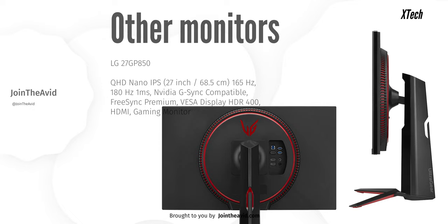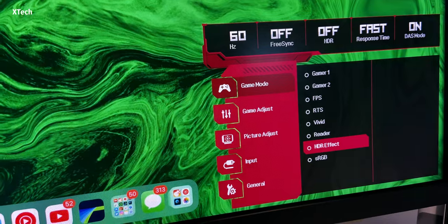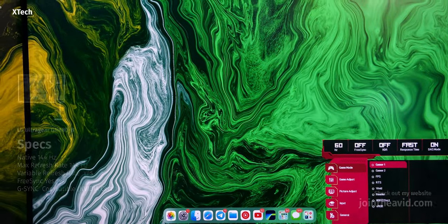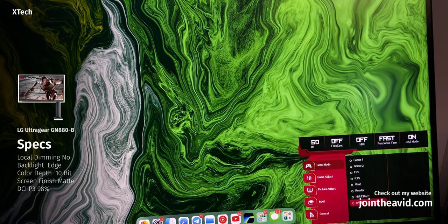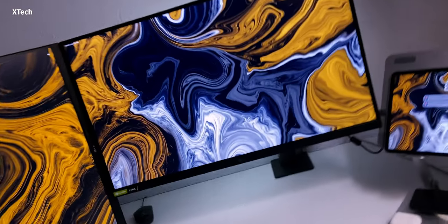These are the Nano IPS panels you can consider. Nano IPS is much better than standard IPS, while not being something like OLED or Mini LED. This monitor comes with factory-calibrated color, so the best part is there's a mode called sRGB — you just switch to that and everything is color accurate. In terms of specs, it supports 144Hz with no overclocking feature. It also comes with DCI-P3 98% coverage, which is great. It has one millisecond response time gray-to-gray.